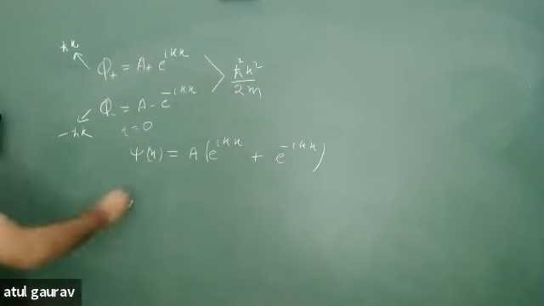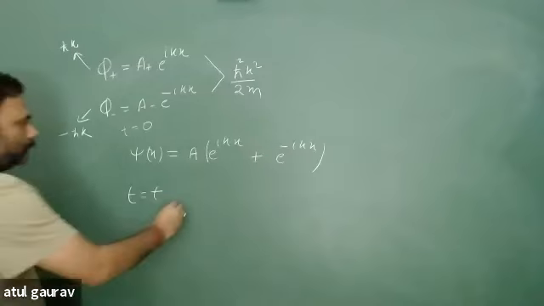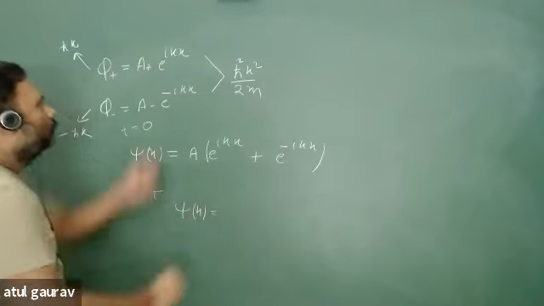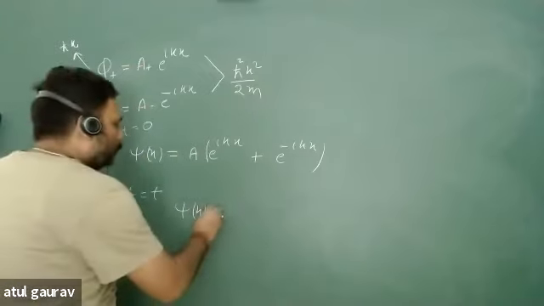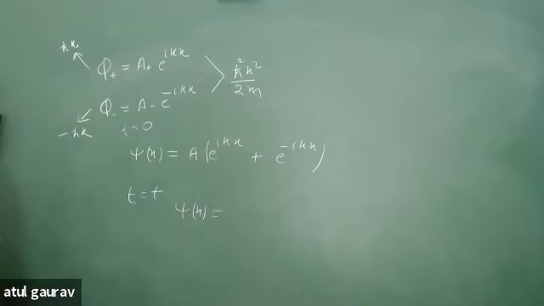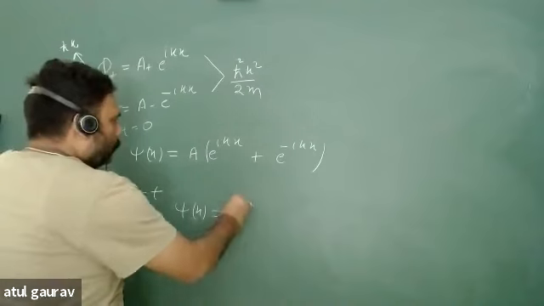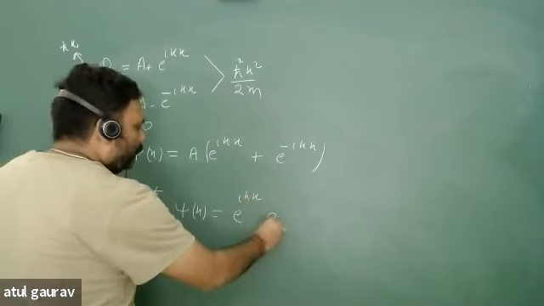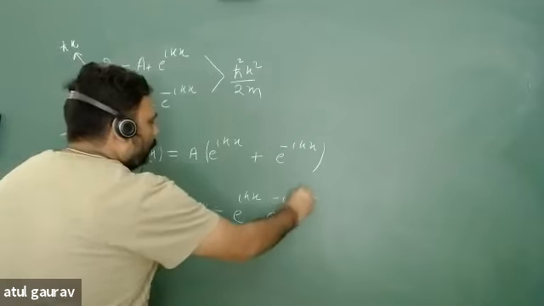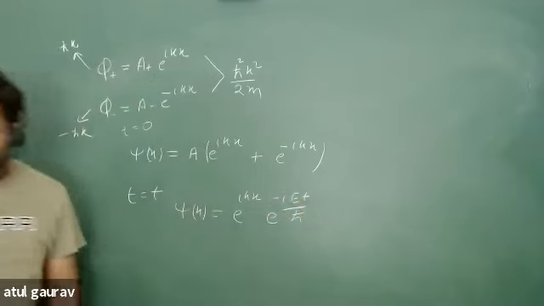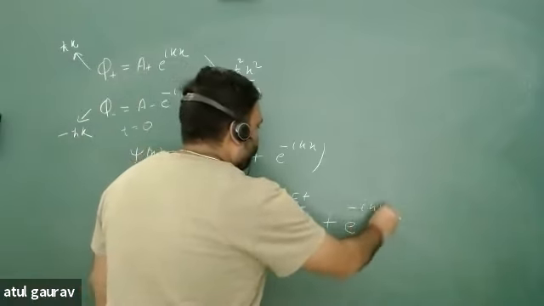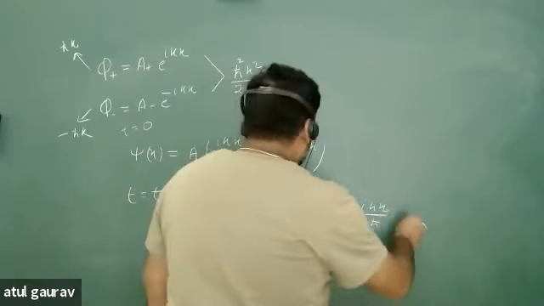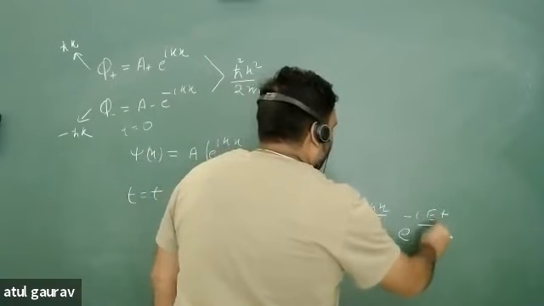So what will happen at t equal to t? At t equal to t, you can just find psi x, and don't worry, a plus and a minus will be incorporated into a. I have taken this mathematical liberty that I can choose any coefficient. So this will be e to the power ikx and e to the power minus iEt upon h cut according to postulate 5. And the second function is also taking the same eigenvalue, so this is also e to the power minus iEt upon h cut.